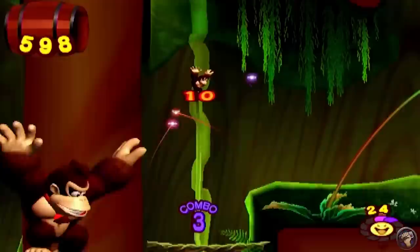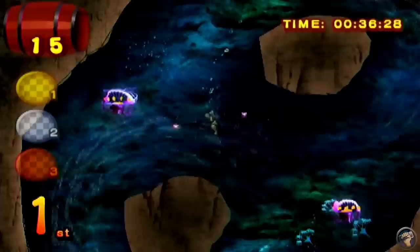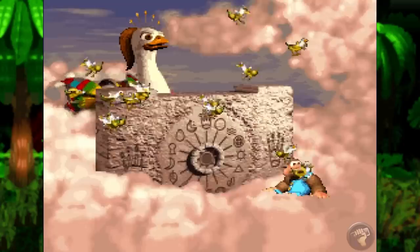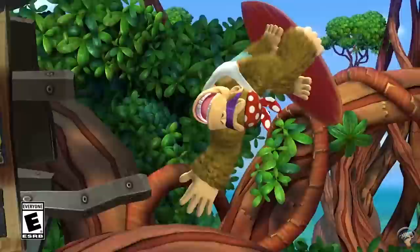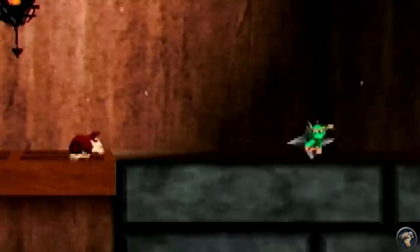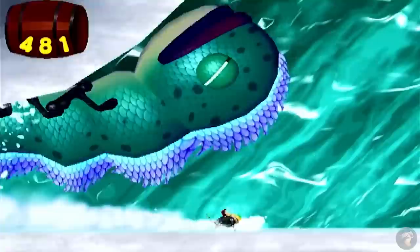When I say that Jungle Beat is a crazy game, I mean that it throws out everything you might think you know about Donkey Kong to make something entirely unique. It's a fringy game that somehow feels like an extension of the DK universe, and the whole presentation makes Jungle Beat stand out. The world of Donkey Kong has always been strange — banana birds, explosive barrel tech, Funky Kong — and yet somehow Jungle Beat tops everything that came before it in terms of weirdness.